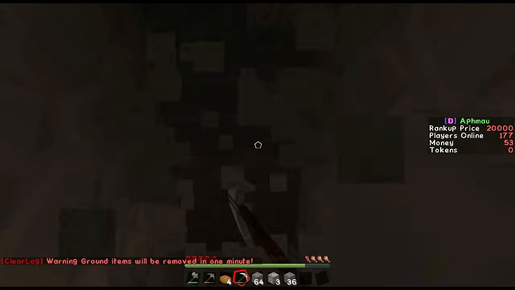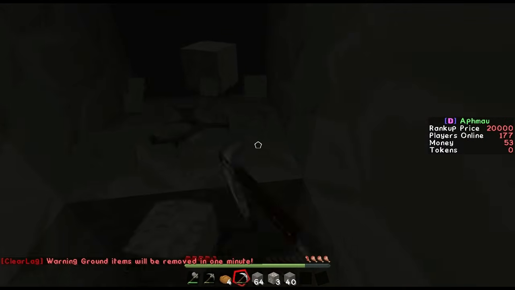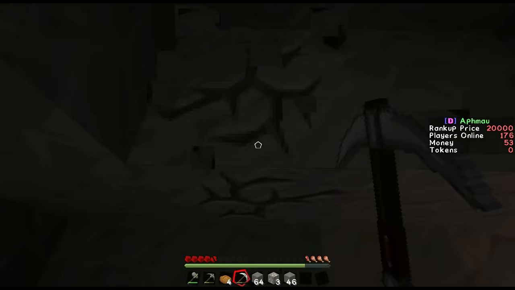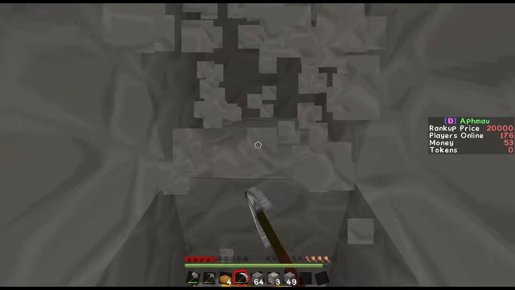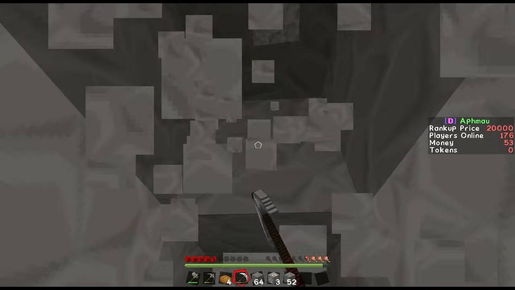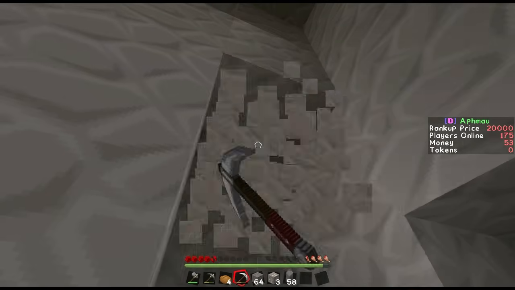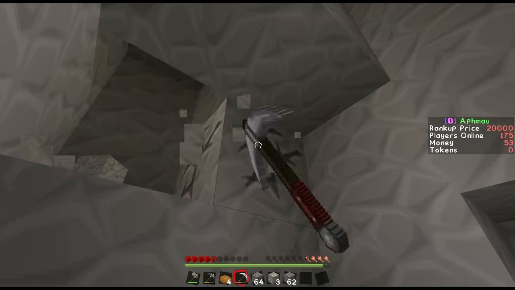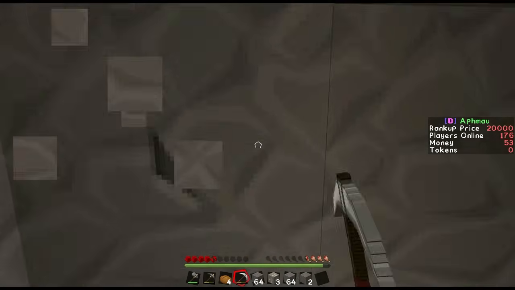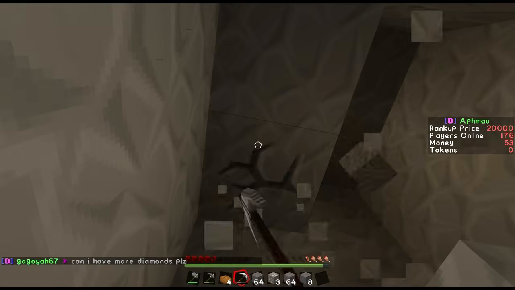Ooh, ground items will be removed in 1 minute, so make sure that you got all your ground items. I gotta get this coal. Okay, I got it. Alright, cool. I'm digging at the bottom. You're going way down there at the bottom? Yeah, I'm way down here. I want to see if there's something cool I could find. I don't think it's possible to find diamonds here. But I think it's worth a shot.